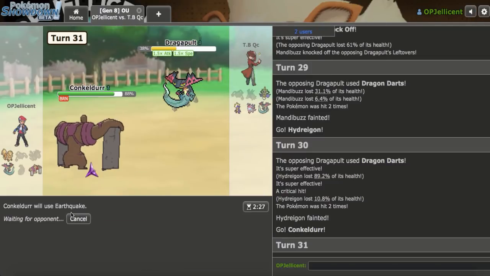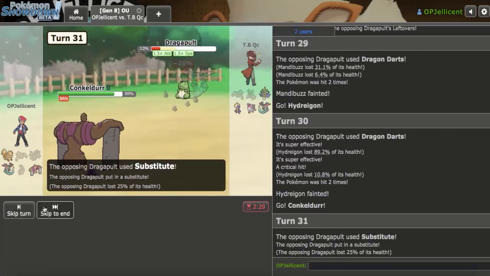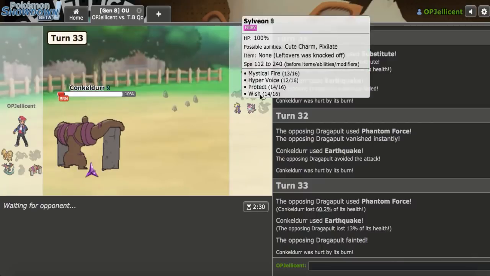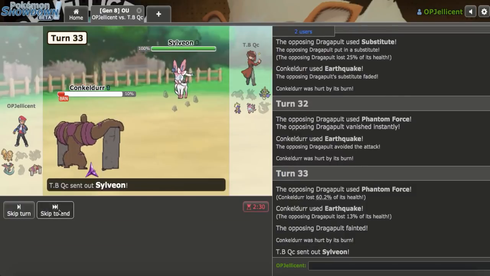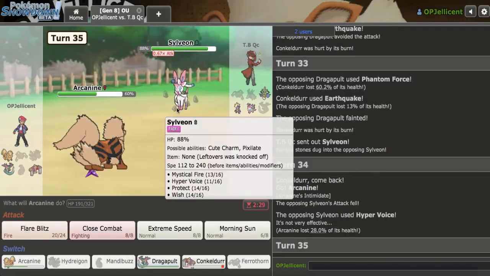But I'm fine still. I just gotta keep this low. And if I get rid of it, it's over. That won't make a difference. Phantom Force. Yeah, now that that's dead, I don't think they can win. Man, that was the worst Hydreigon play ever. What did I just do? Yeah, that was horrible.